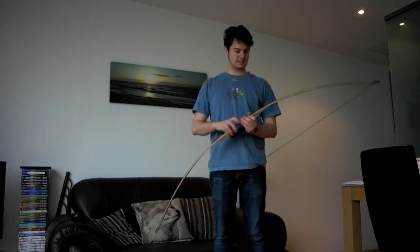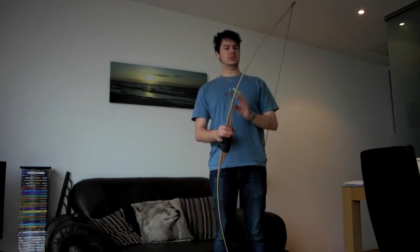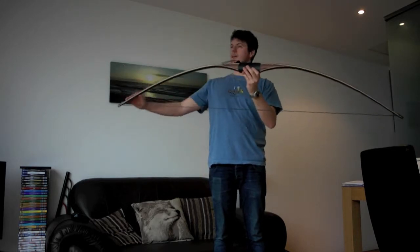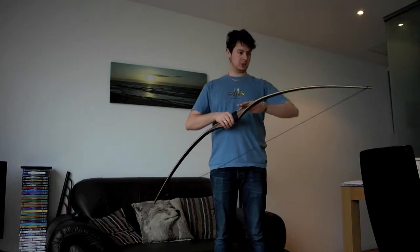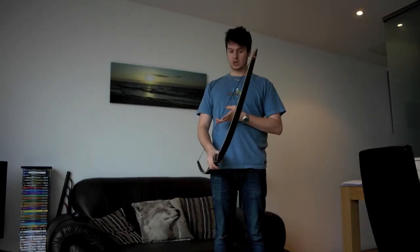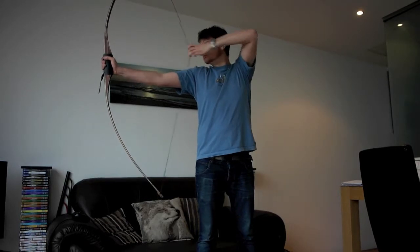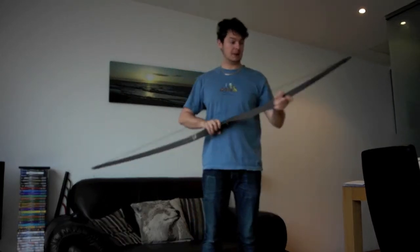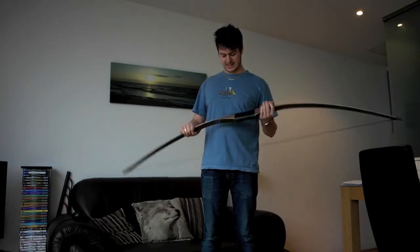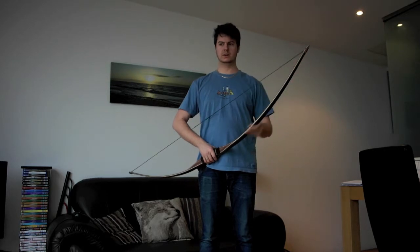I'm going to string it and draw it a couple of times and talk a little bit more about it. Alright guys, so this is the bow strung up. As you can see, that recurve visible before stringing is completely gone — you get this nice D section again. Because of this nice D shape, it really does shoot arrows absolutely beautifully. The roof isn't too tall so I'm trying not to hit it. You can really feel the palm loop behind that. A couple of people have drawn it at the club and it's a bit of a monster.